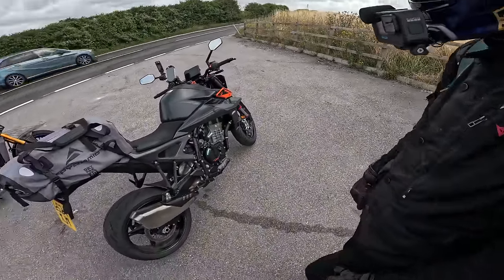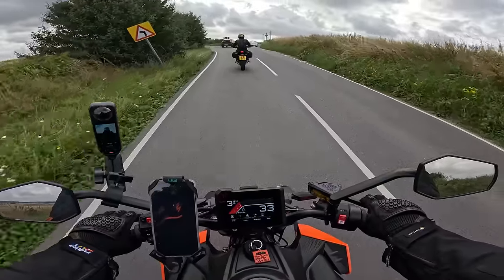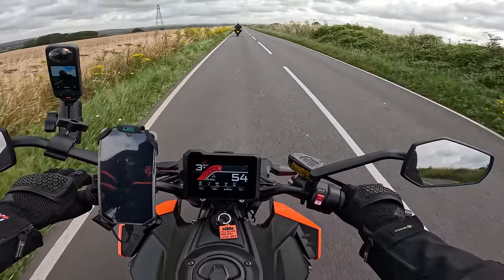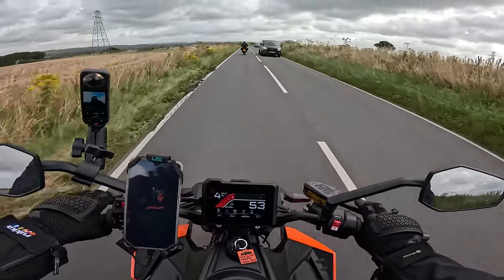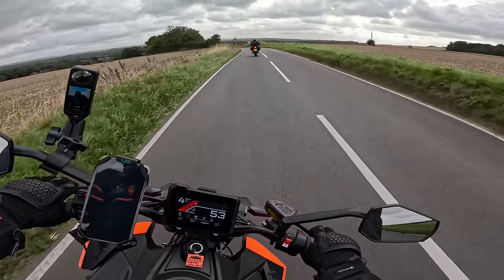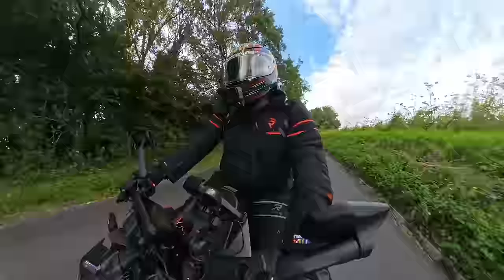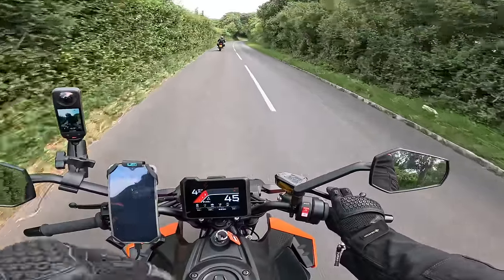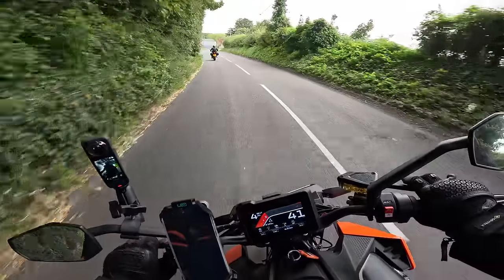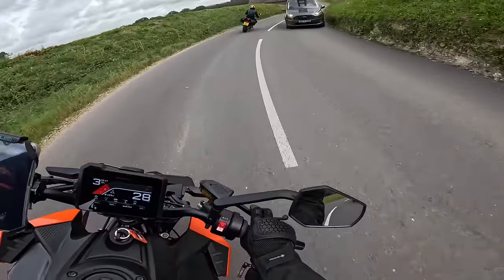It's going to be quite a few hours in the saddle today — what a test. We can test out which one uses the most fuel because we'll be filling them up together, and we'll properly test comfort. The Duke is slightly higher spec — more power, more torque than the Yamaha — but it's also a fair bit more money. It's almost £13,000 for the 990 Duke, and that's not even the R version, so you don't even get Stylema brakes. But it's a very well-sorted motorcycle — incredibly well-sorted — and it feels very much like the Super Duke.